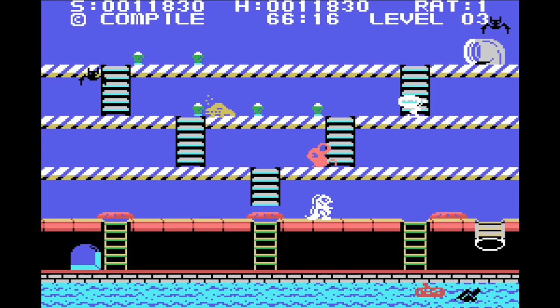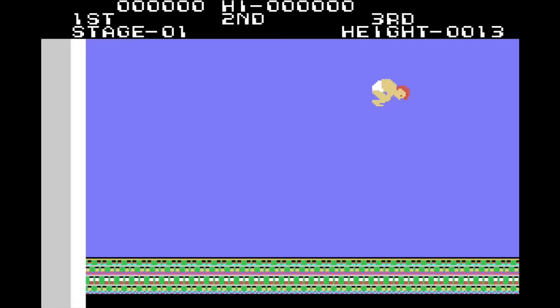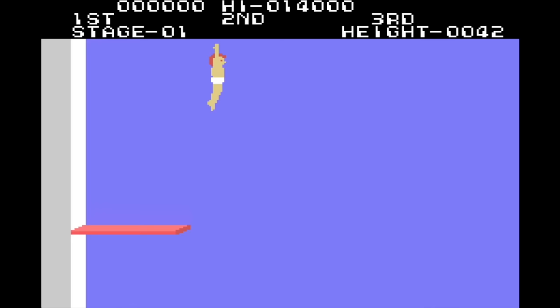Hyper Sports is a Sega port of a Konami game. It's like Track and Field, except totally not Track and Field. Compete in different events where you get 3 attempts at each. I eventually figured out the diving, but it took several minutes.